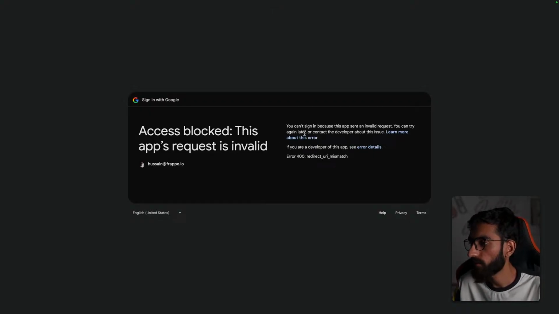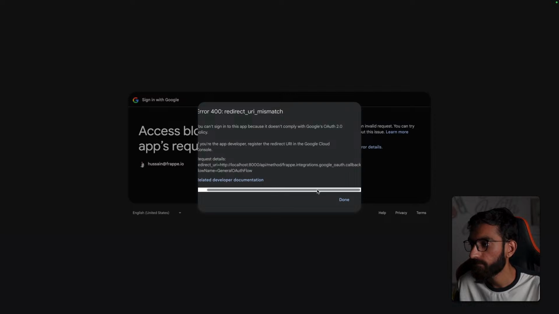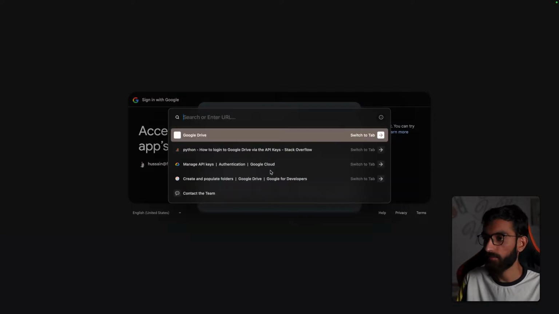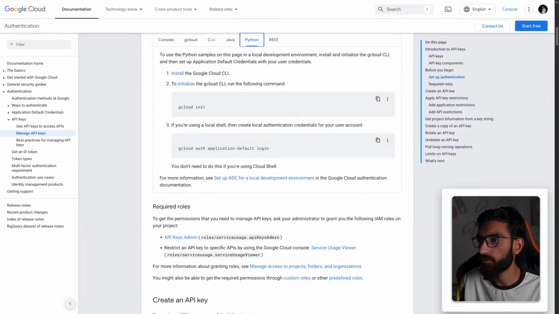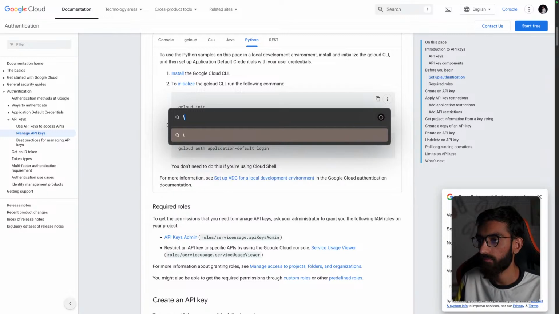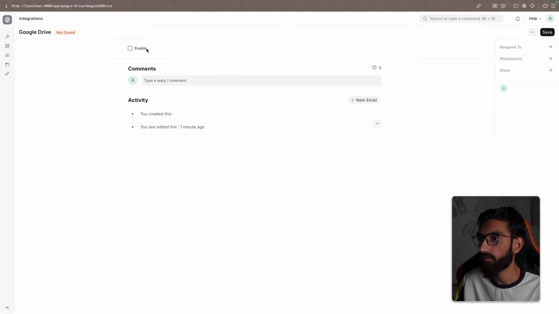This app's request is invalid. You can't sign in, but you can try again later. Okay, if you're a developer, register the redirect URI. Okay, maybe we did something wrong here. Redirect URI. I have to check. This is tricky, not that straightforward.